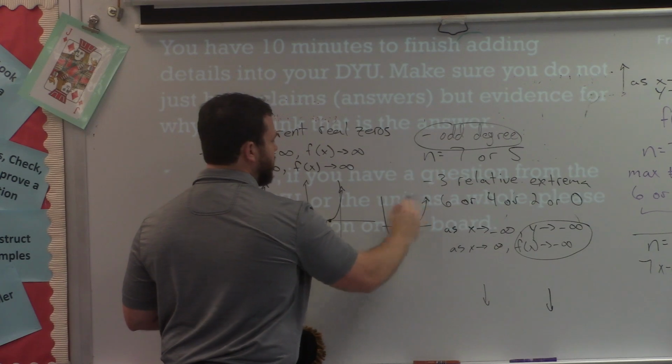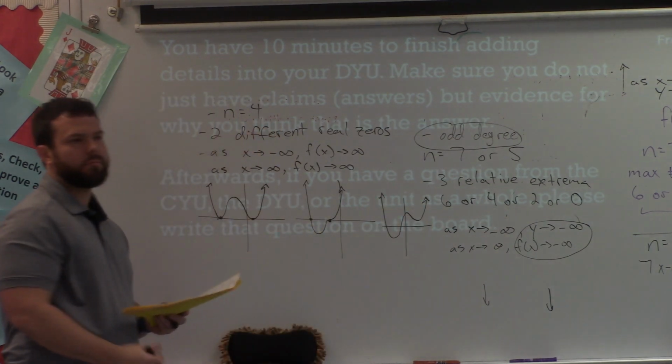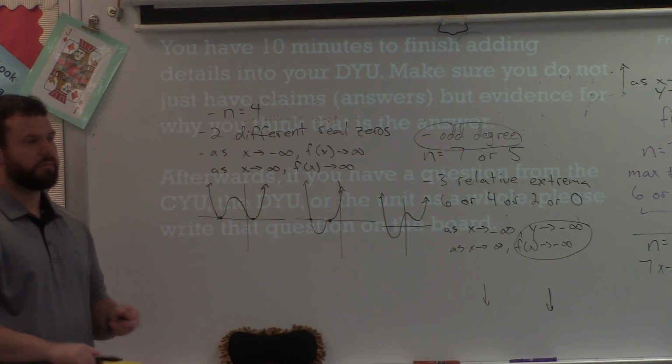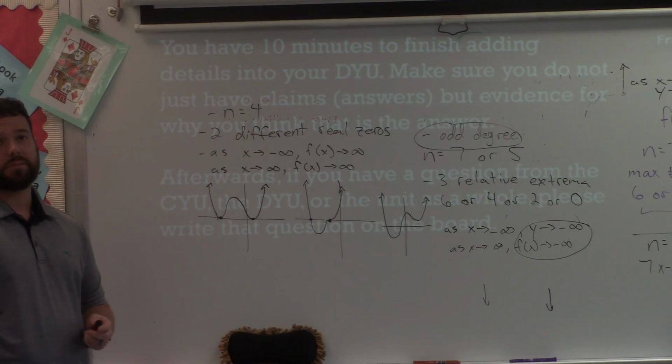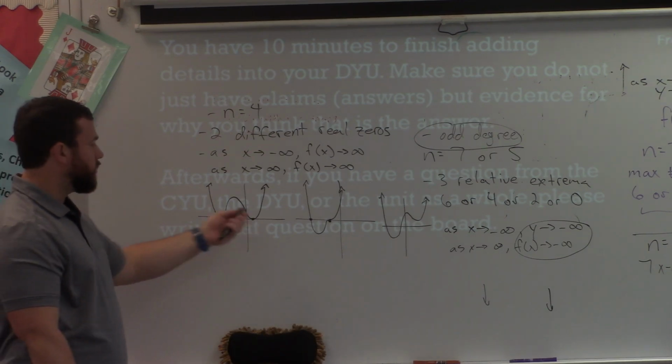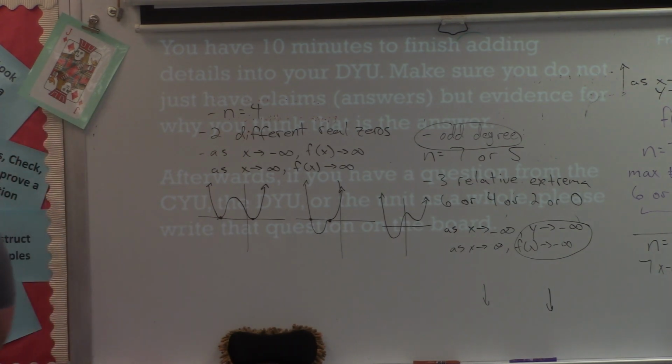There's also the option, because I didn't make it clear, I would accept this. It has 3 extrema, right? But it has imaginary zeros, because I only see 2 real ones. All of these would be acceptable. There's no one right answer. And even these, they can be moved around a little bit. All it has to do is fit those characteristics.